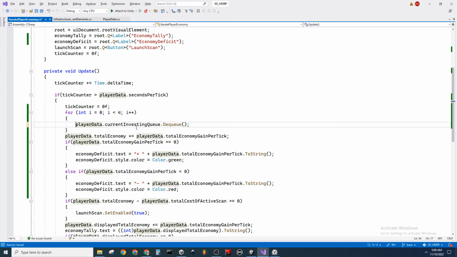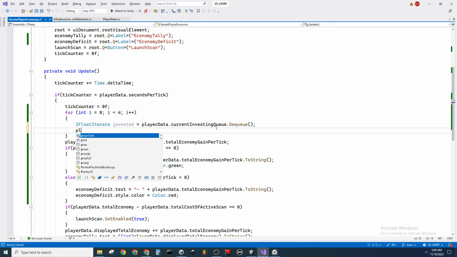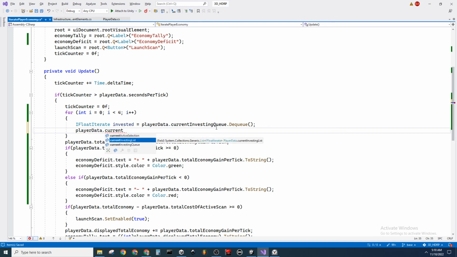And I'm grabbing an ifloat iterate. We do in fact want to add this back in to the queue, so we would enqueue it.